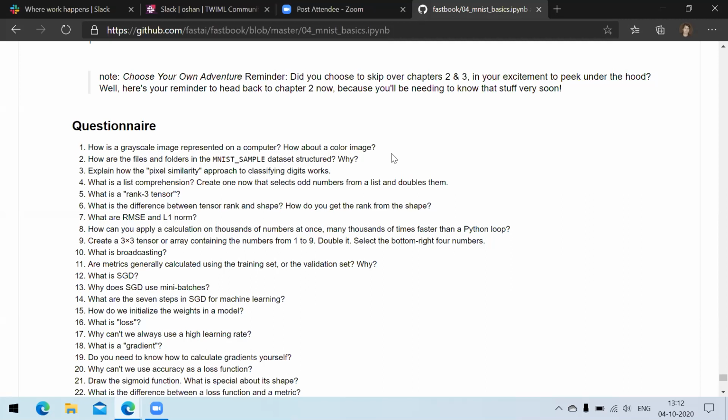Okay, got it. So the 4th one is: what is a list comprehension? A list comprehension is a technique in Python to create lists using for loops inside the list. And create one that selects odd numbers from a list and doubles them.